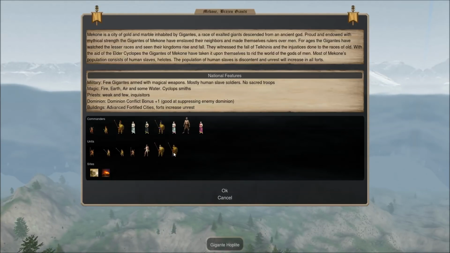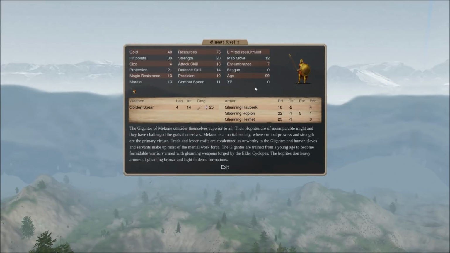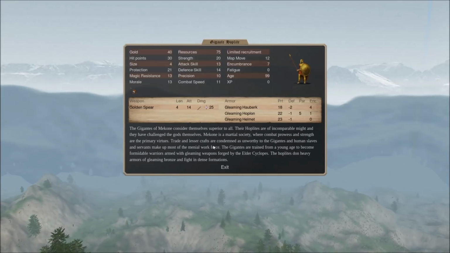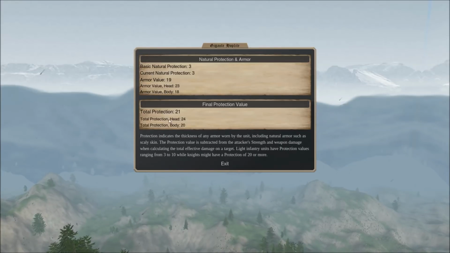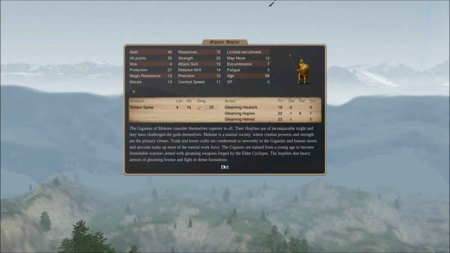In terms of human troops, so the Gigante Hoplite is to my mind the most important of the giant troops, because it is so tough. If you cast Legions of Steel on Gigante Hoplites, their protection goes up to 23. Or 24. I don't remember if it's 23 or 24. It depends on how the stacking works. I think it's actually 23, because I think you effectively lose a point of natural protection to stacking rules.